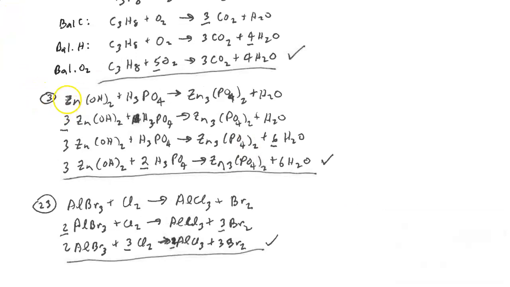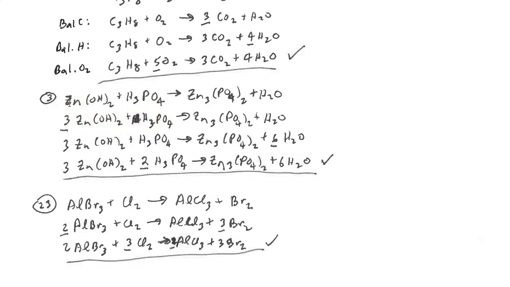So this is zinc 2 hydroxide, or zinc hydroxide. Remember, zinc was one of those special exceptions that we didn't have to use the Roman numeral for. Plus H3PO4 in a water solution, that's phosphoric acid. Okay? And that leads me to zinc phosphate, or zinc 2 phosphate if you call it that, plus H2O. Okay? All right, so where do we start?